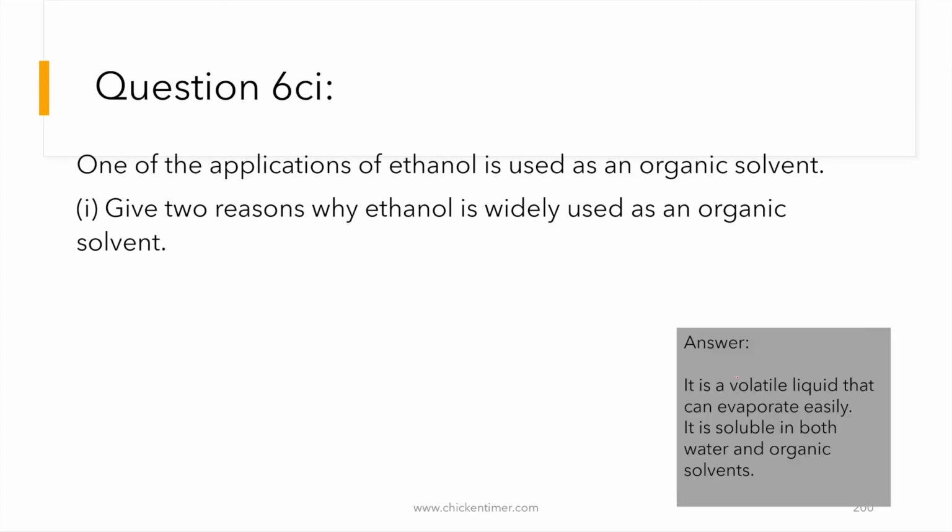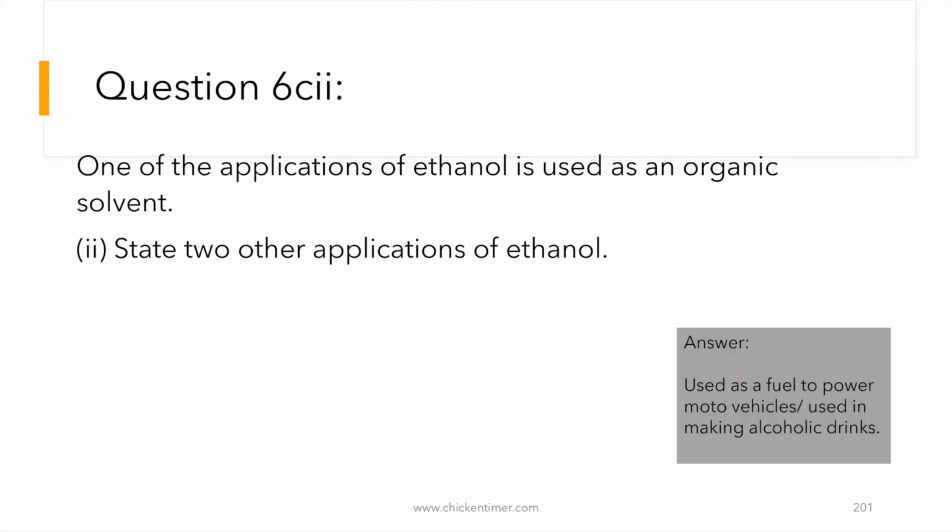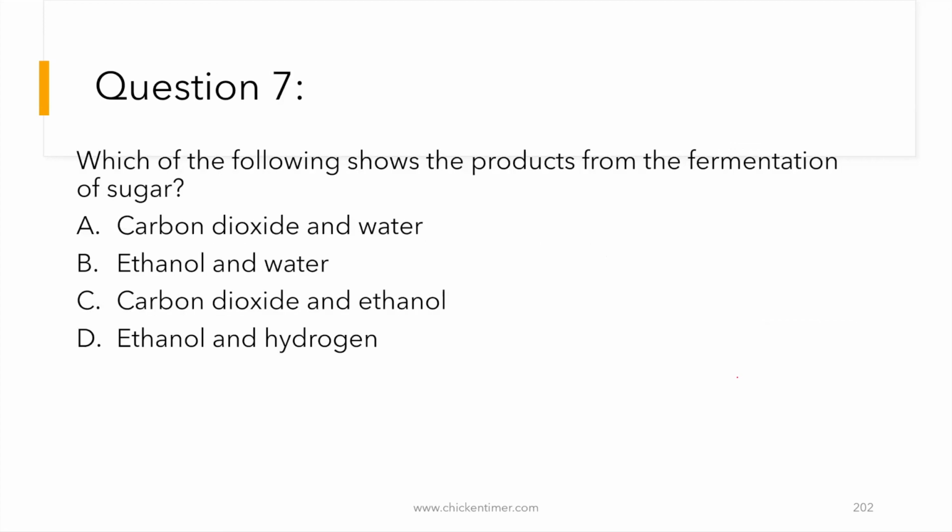Okay, why it is used as an organic solvent is because it's volatile, so it can evaporate very quickly. Yeah, then it is soluble in water and also organic solvents. Then two applications of ethanol: you can burn it, so it can be a fuel. It can be used as a solvent for other things. It can be made into an alcoholic drink, etc. This one you know already is carbon dioxide and ethanol. Just now you gave me the answer. Yeah.